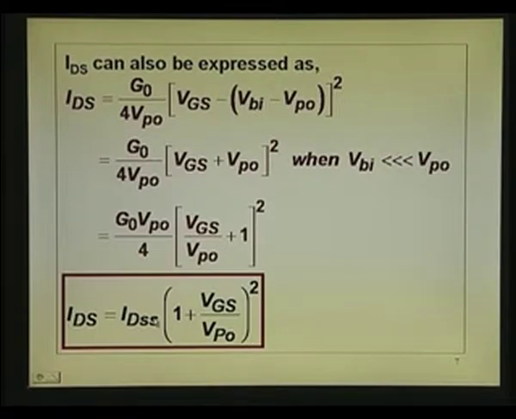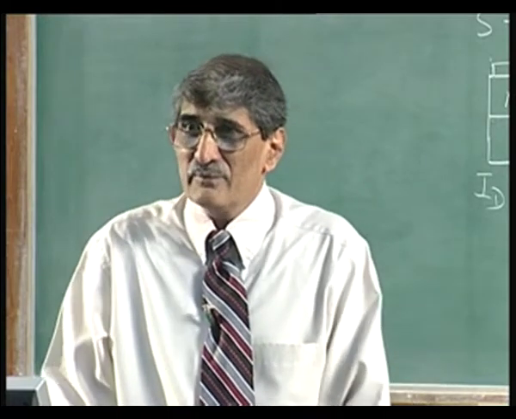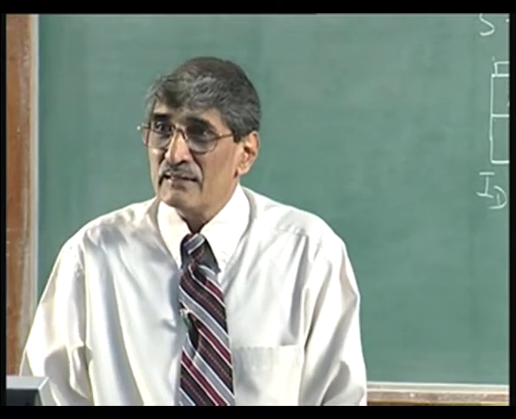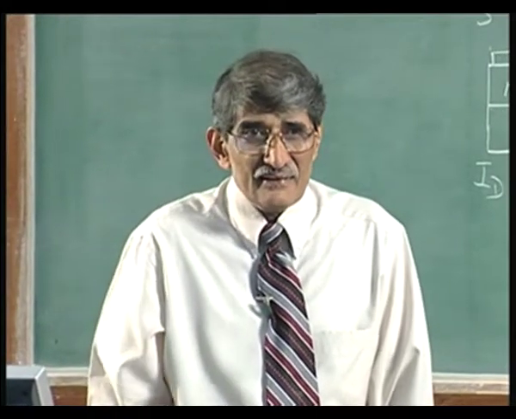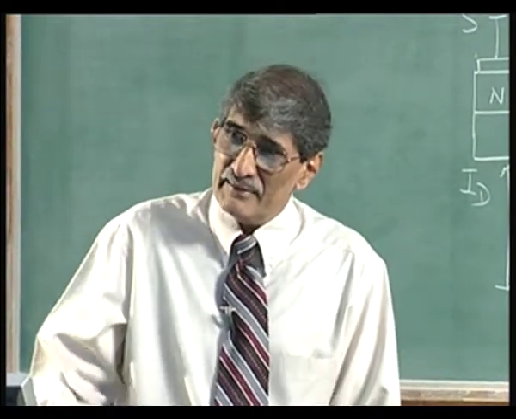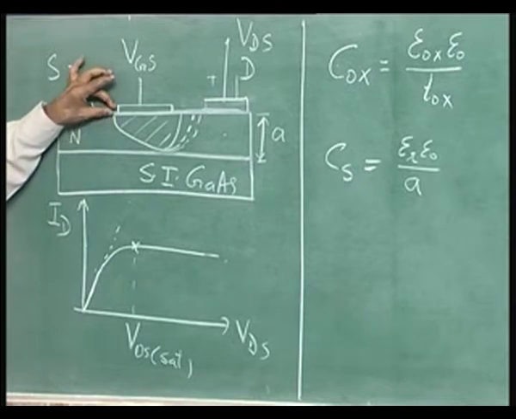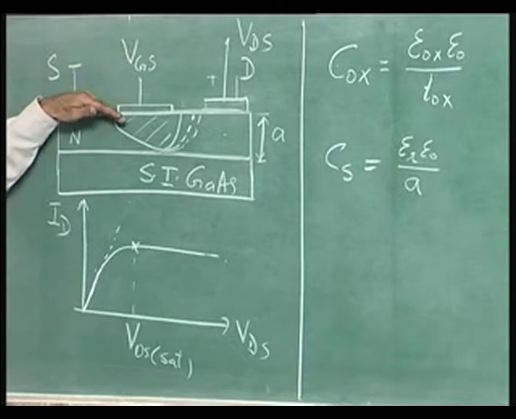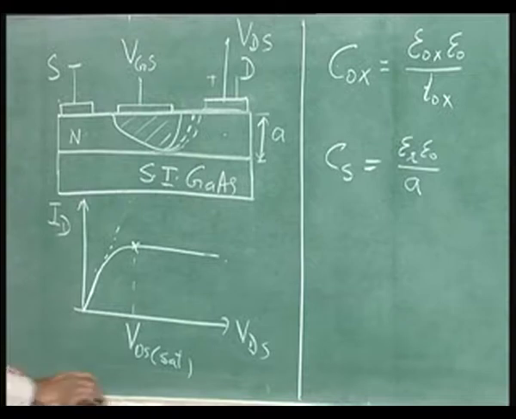In fact, you have made two things now. You have neglected VBI, made it equal to 0, and now VGS equal to 0. The current that would flow at saturation is that IDSS current. It is the current you get when VGS and VBI are both 0, because you have neglected VBI already. In other words, in this diagram it is 0 here, VBI 0, VGS 0, and from there it moves right up to pinch off here. That is the situation.